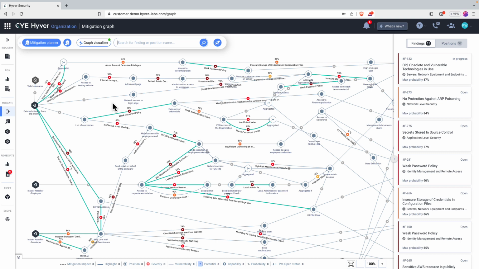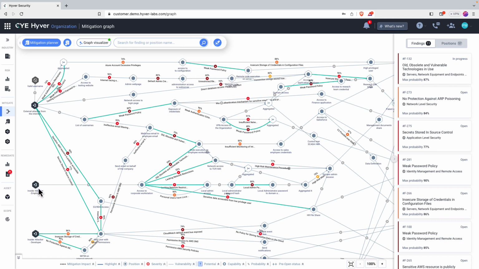One of the advantages of this platform compared to just getting your red team data or a pen test is being able to visually graph what that breach would look like. So you can see here the different types of threats we mentioned earlier. Here's an external attacker, so you can see them coming from outside, the different attack paths within the organization, the vulnerabilities that it's affecting.